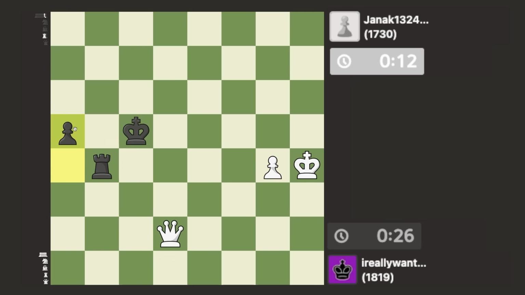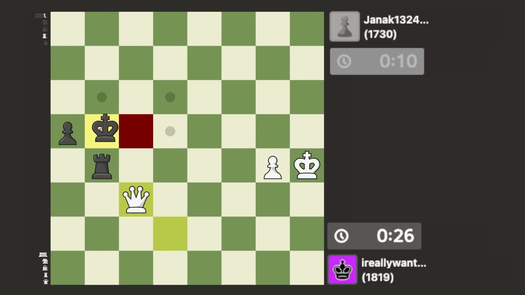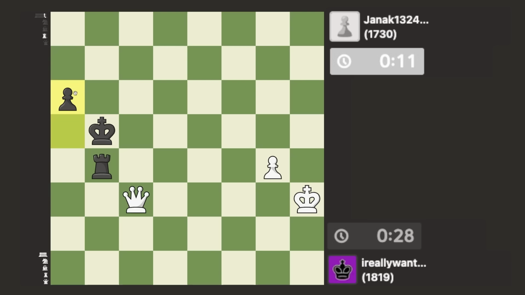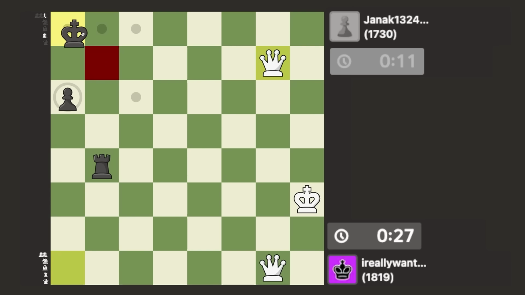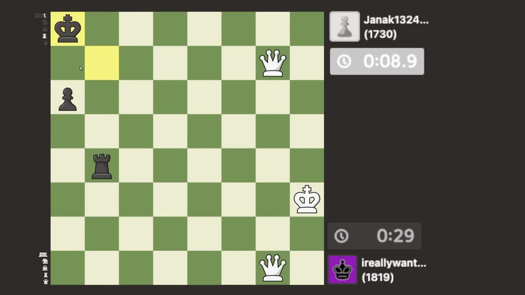Check. Pins the pawn, so we'll push our own. Queen comes up, we'll shuffle the king over. Push. King back, sneaky rook move. Ah, the opponent sees it, we'll move the king back out of the way. What do we do here? King up? Oh, and then they just promote with check. Yeah, I'm pretty sure everything here is probably losing. Queen comes down, move the king up again, and then queen here is mate.